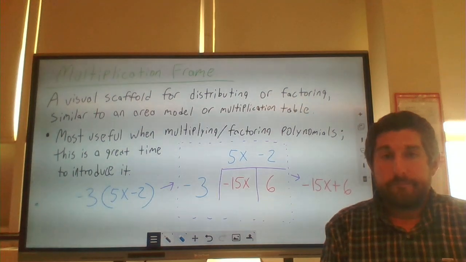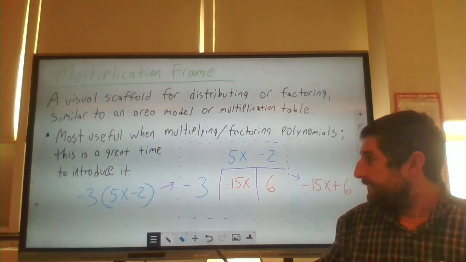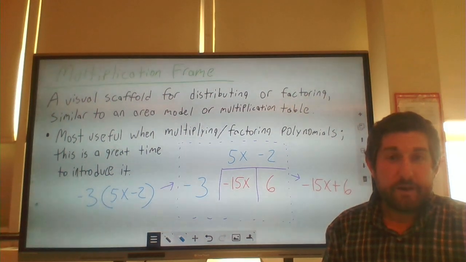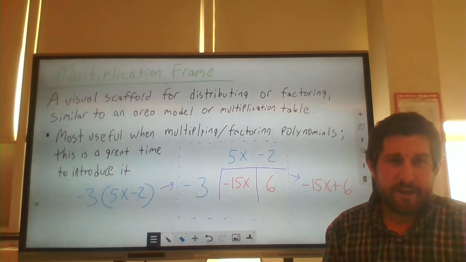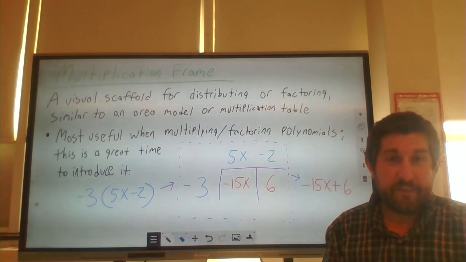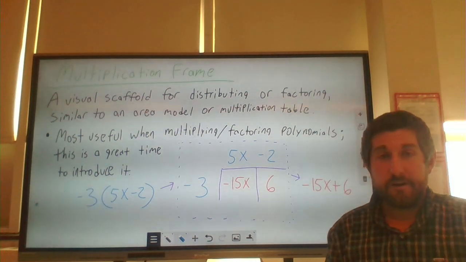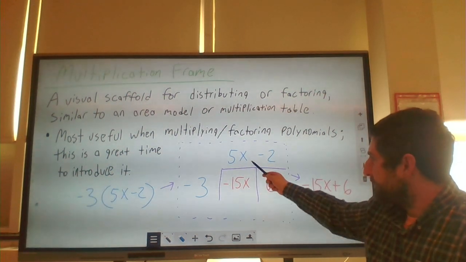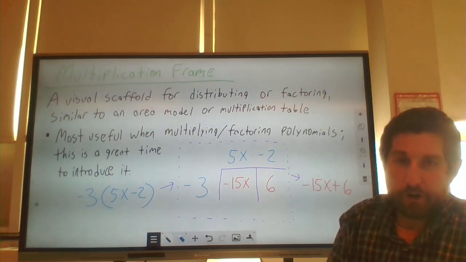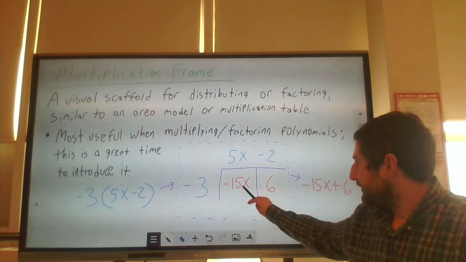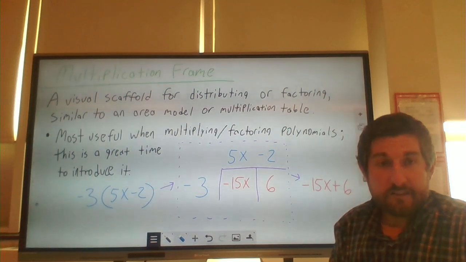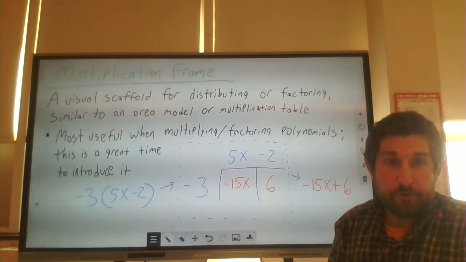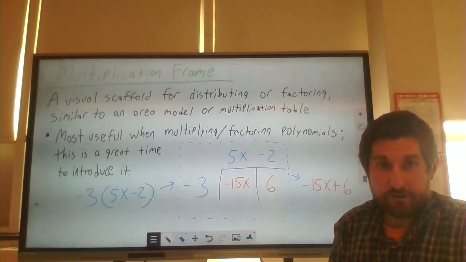The multiplication frame. As I said, it looks similar to an area model, so it's something that students should already be pretty familiar with. You might want to hold up a multiplication table in front of them just to refresh them on the idea that they are multiplying the side number by the top number for each cell. But you make as many cells as you need in order to accommodate the number of group terms, which will go on top. And then you just multiply in each cell. And once again, the contents of the cells are terms, and therefore they are implied to be connected to each other and other terms by addition.